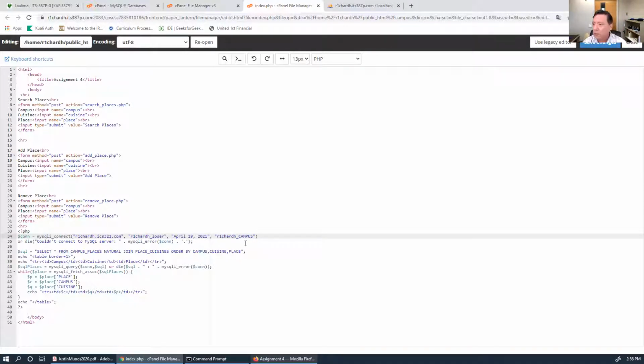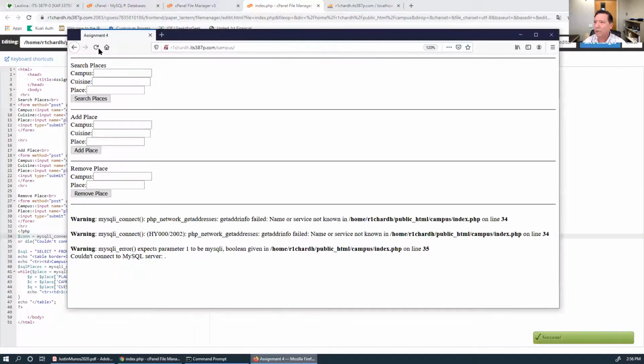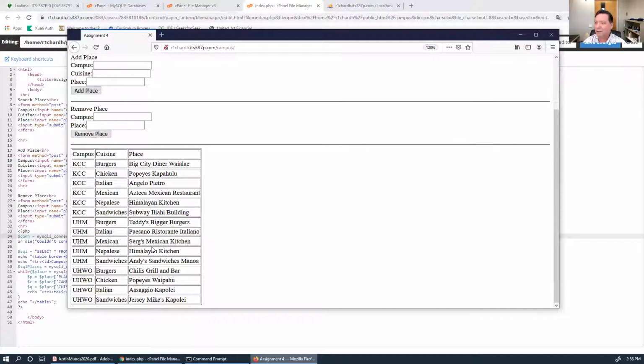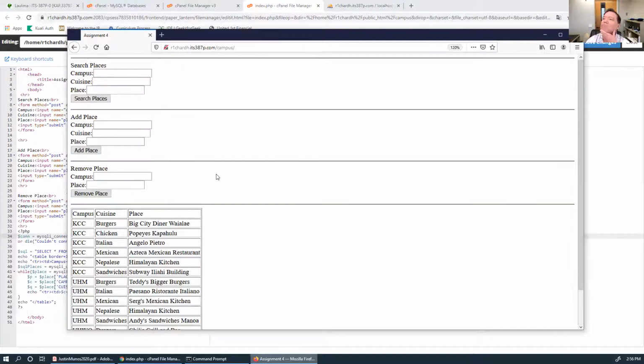But all right, so let's see if this works. Should work. Save. And if I go up here and refresh now, well, look at that. That's really nice. All my stuff. Okay, so let's try to get this thing to work. The way this works is you fill in stuff and you click on search places, and it actually returns a JSON object array that's got the results of the search.